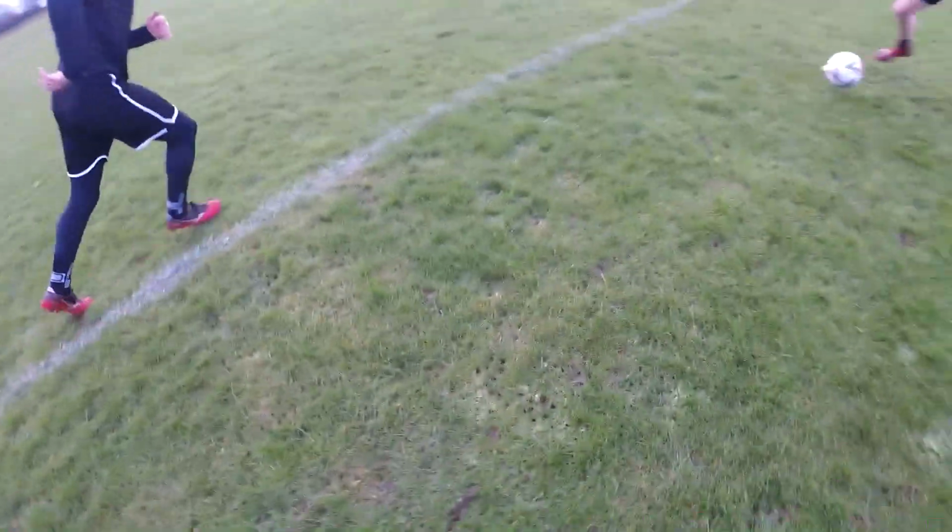Now, let's focus on the passing and first touch session. After we warmed up, I set up two cones about 5 to 8 meters apart, and all we were doing is just passing the ball to each other and following your pass. After that, we progressed it onto two touch, and we still followed the pass. The first touch should be sharp, and the pass should be firm into the player as well.